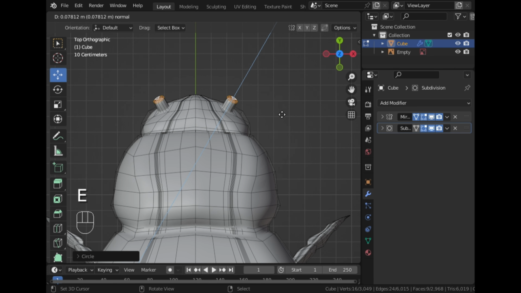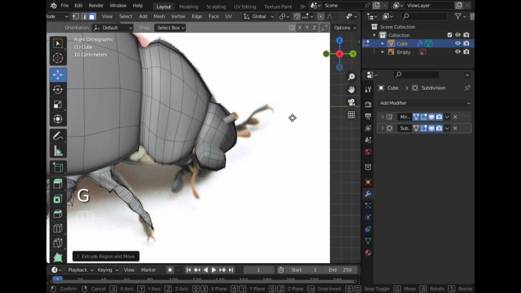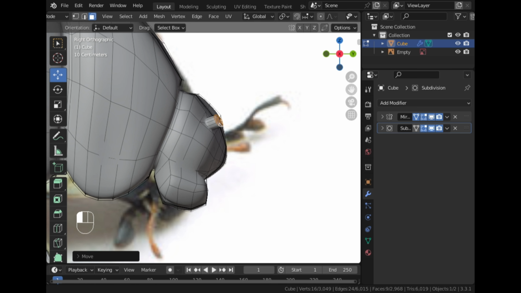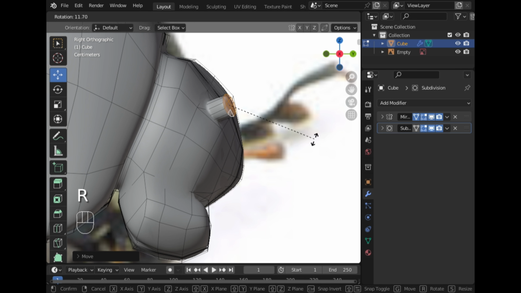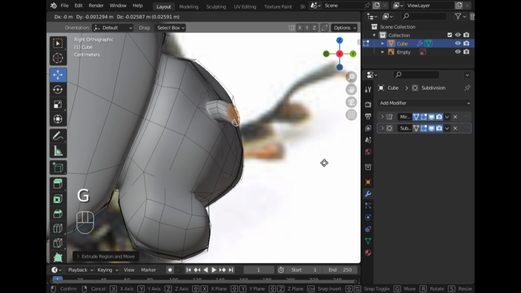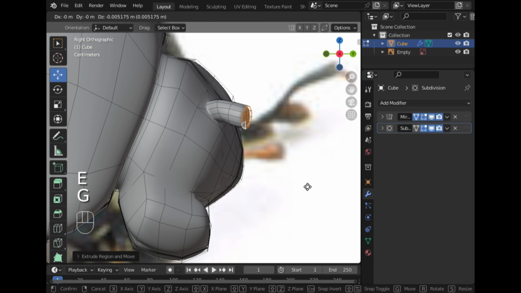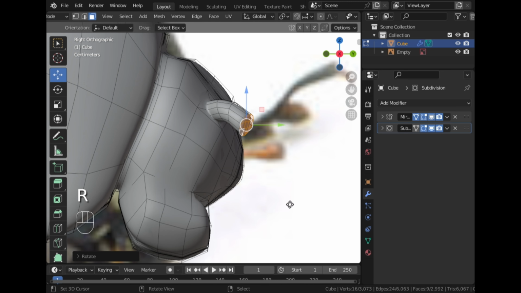And now what we can do is we can just extrude them, as you can see in the reference. Just align it properly and keep on extruding it, and also don't forget to keep on scaling. The scale of this structure will keep on changing, so you need to be very careful while extruding it, not only to extrude, but we need to also scale it.